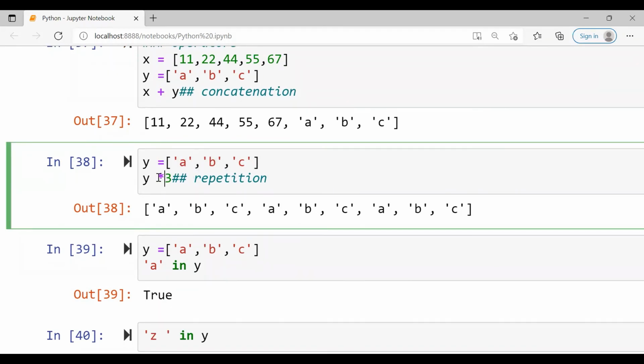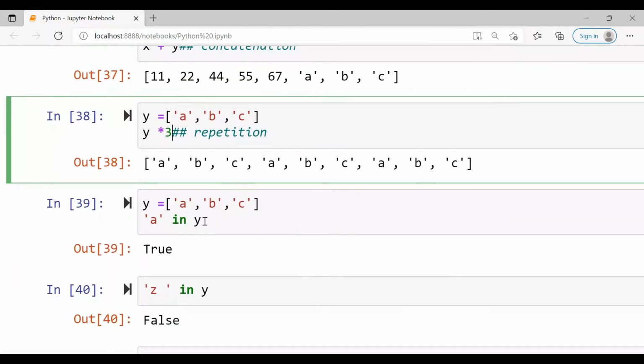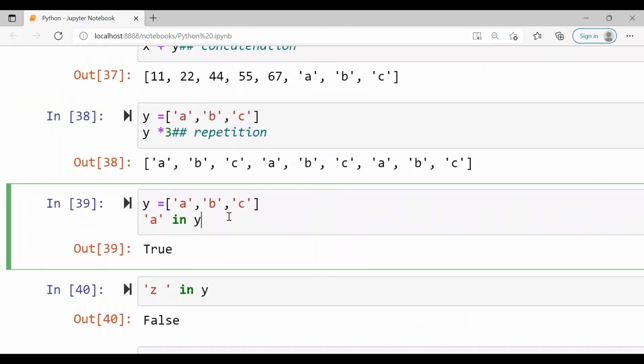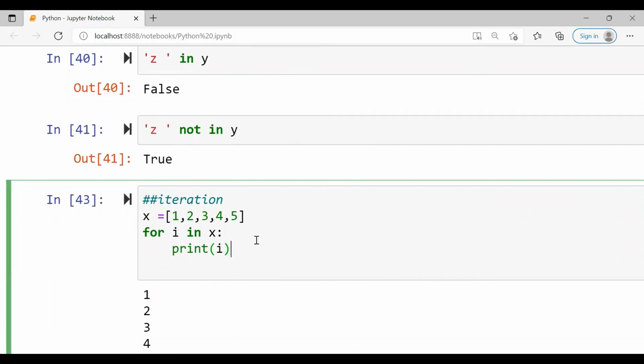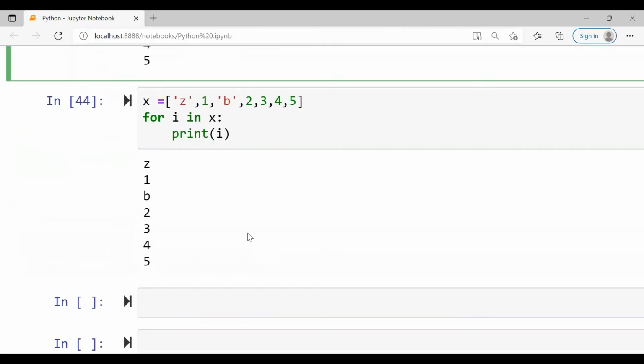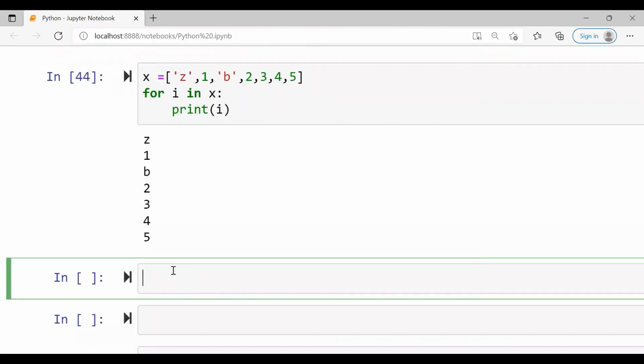You can use multiplication operator, and then how many times you want to repeat, just give it as a number. That is called repetition. And then membership, if the element is present in the list, you can check by using in and not in operators. And then the iteration, you can print the elements by using the for loop. So iteration is also possible on the elements of the list. So these are the operators in list.